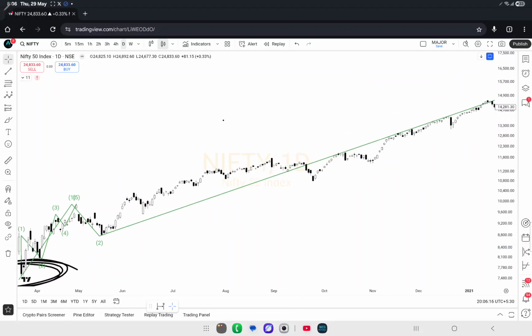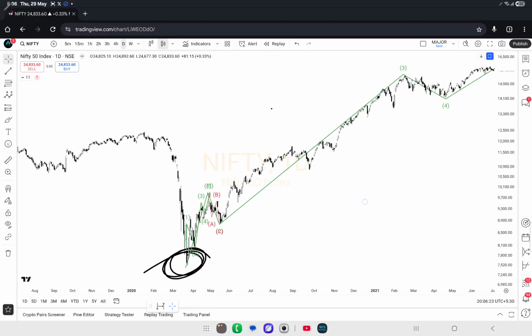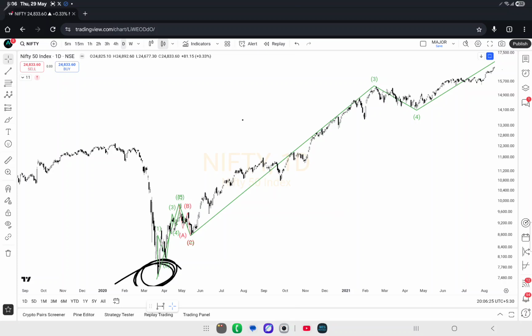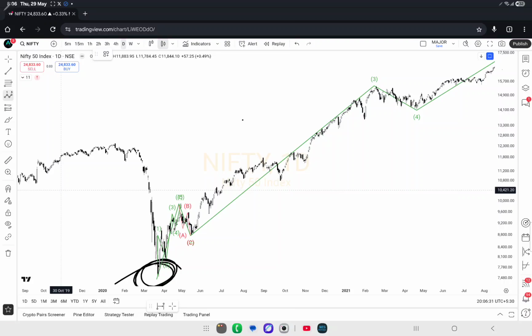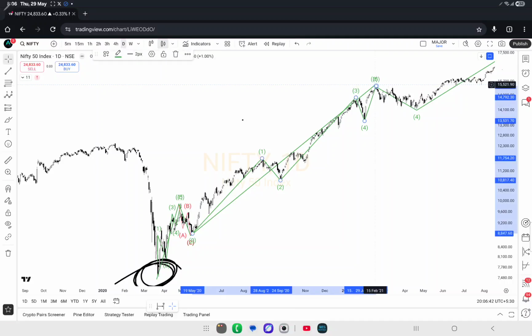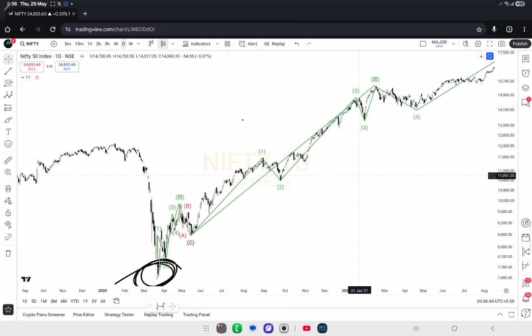And after that what happened, just see here, A, B and C. Now time for the up move, that is pending. So the third wave is about to start again. Since it is an impulse, it will have five waves, so it should be fairly easy for you to mark. This is 1, this is 2, this is 3, this is 4, and a short fifth gets terminated. This is how the wave structure probably was.